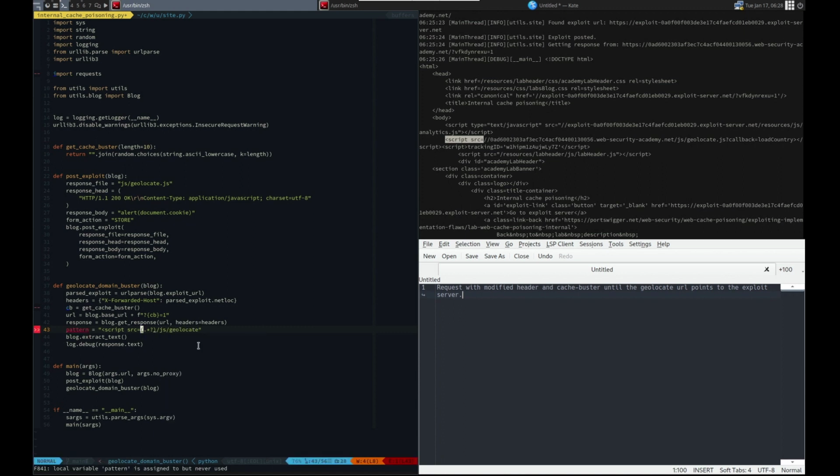We want this to be boom boom like that, right? That's our pattern. .*? That looks good. Oh, except this needs to be a backslash. And I need this to be R.